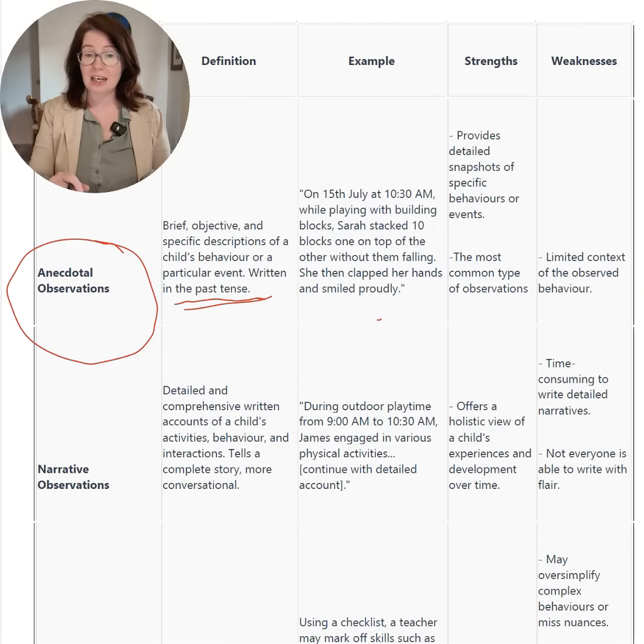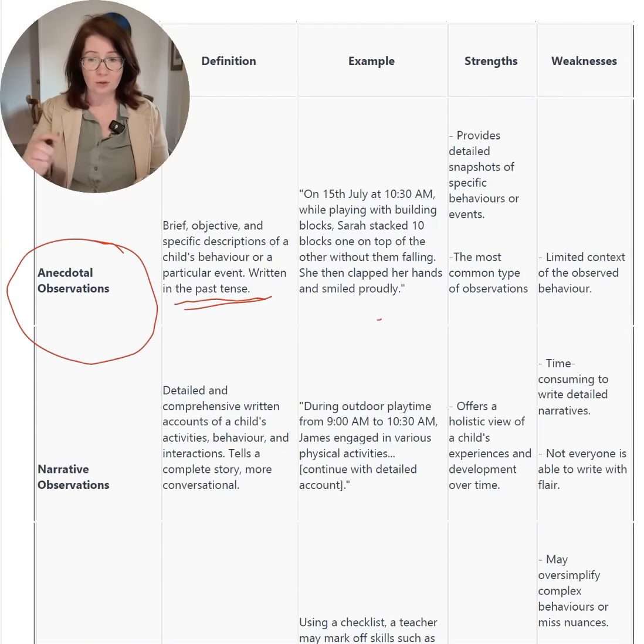For example, today at Bottle Brush Room, we went on a bushwalk with a group of 3-year-old children, and they seemed to enjoy watching kangaroos, and they saw 3 cockatoos. They were very inspired, and when they came home, they pretended to be birds. That's just an example. It's a vague recollection of what happened, but it is the most common type of observations, and it's pretty easy to write.